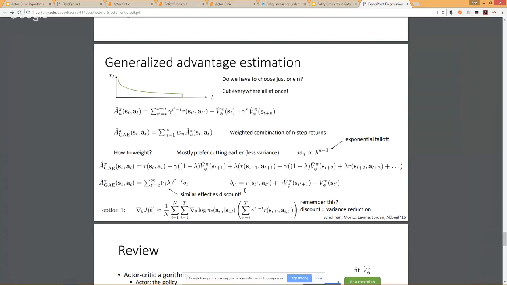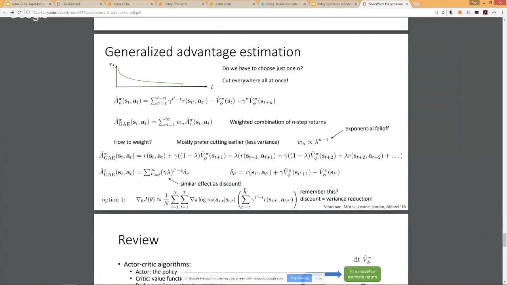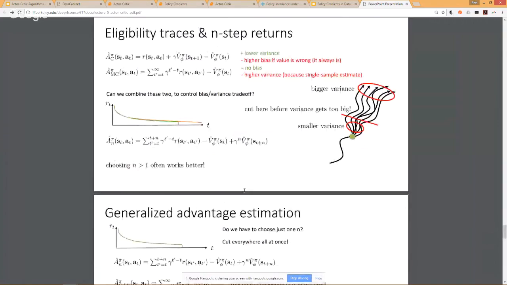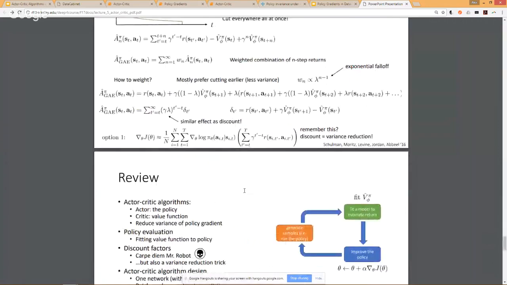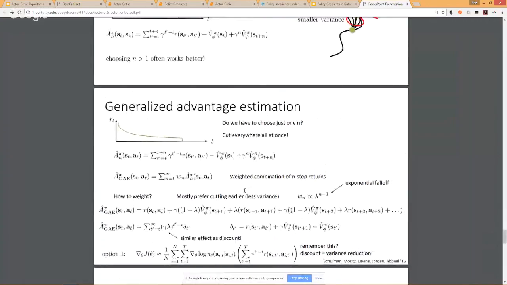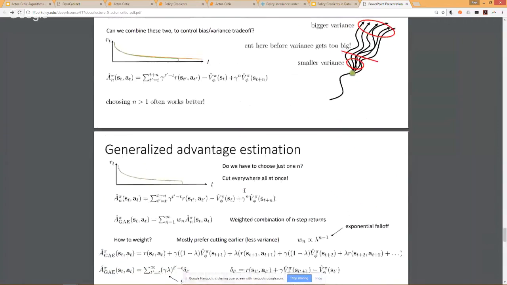I wonder if they show that here. Using something called an eligibility trace. Anyway, you can look that up, and it's sort of a more advanced method of calculating an advantage function. It's sort of a combination of the TD method of advantage functions and the Monte Carlo method, which we did before in the first example.